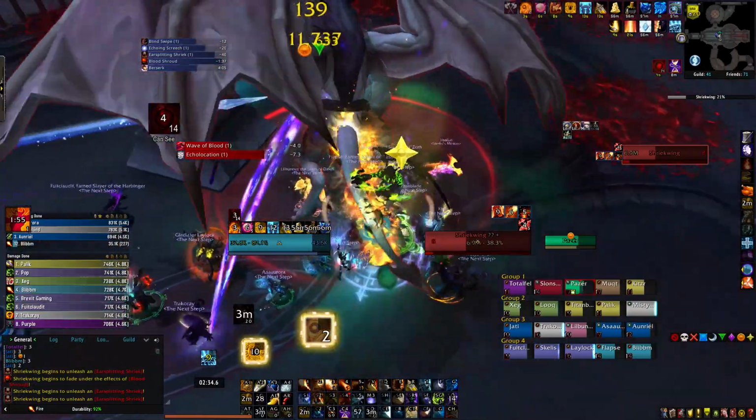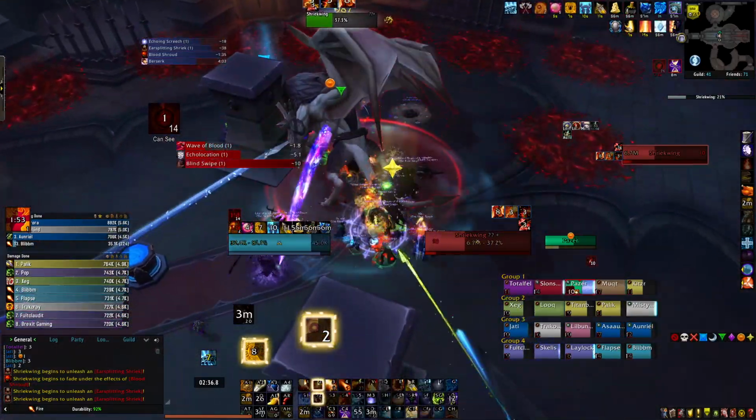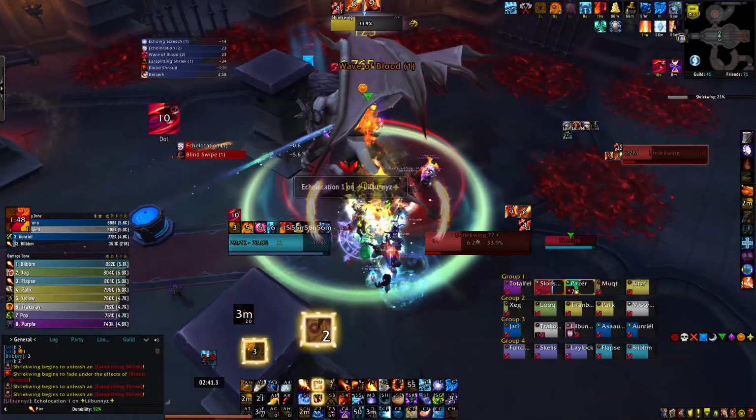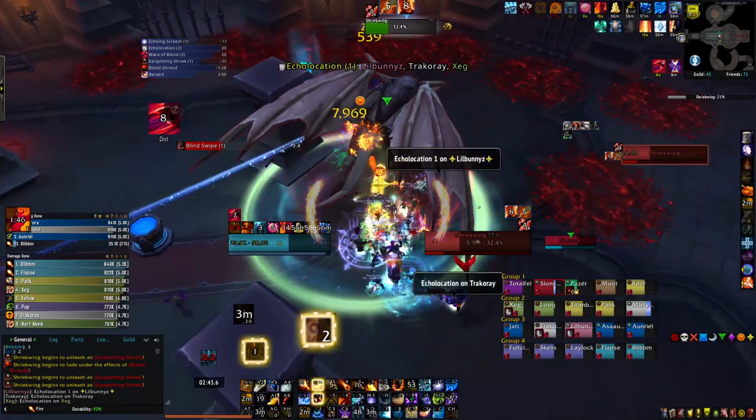Just stack on star. When the Screech comes in, sorry, when the circles come in, just move to blue, and then when the Shriek happens, the AoE, you just hide behind the pillar and then move back to star.